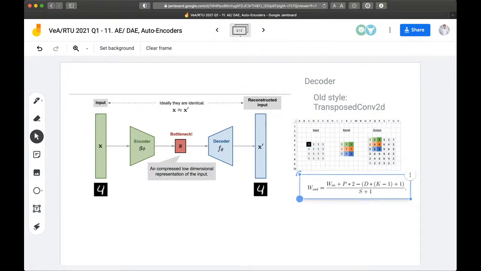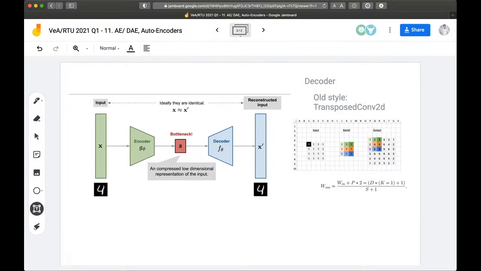For some time already, I think NVIDIA started doing that, but then others as well. The new style is using some kind of upsampling, like bilinear upsampling. Again, this is something that you do not learn at all.